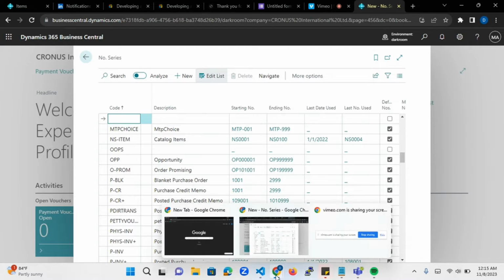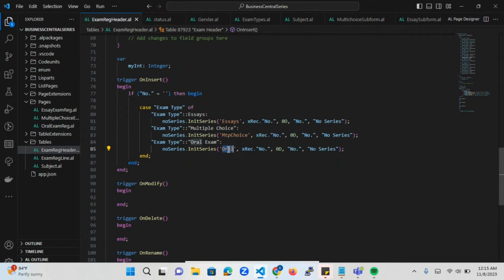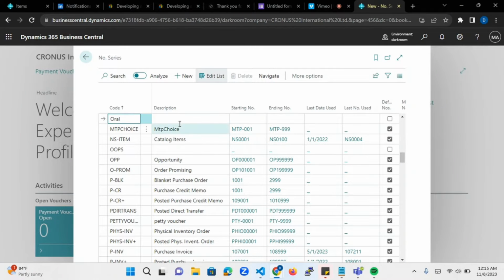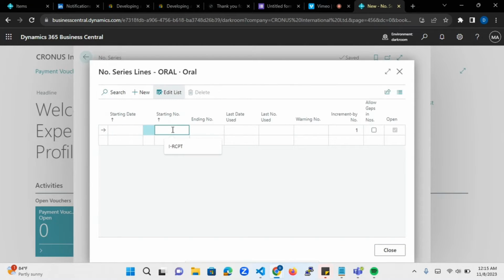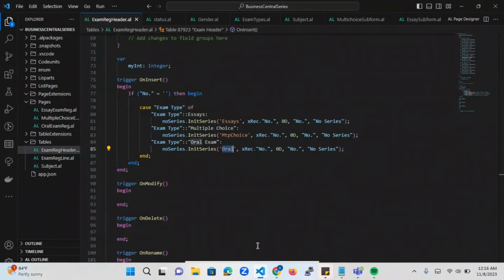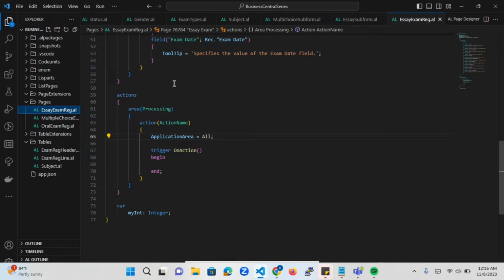The last one is oral, oral. Default. Right, now we can go back to the development, and I want to come to the page called SA.